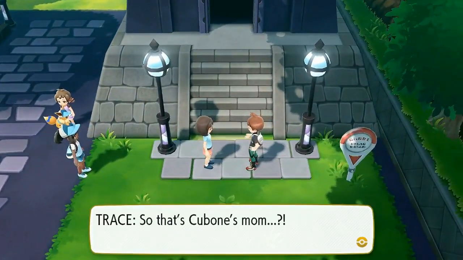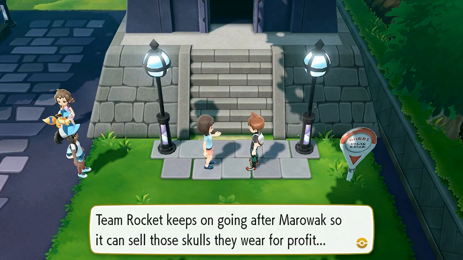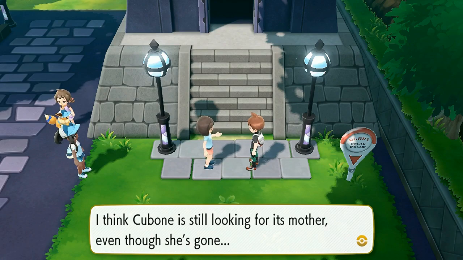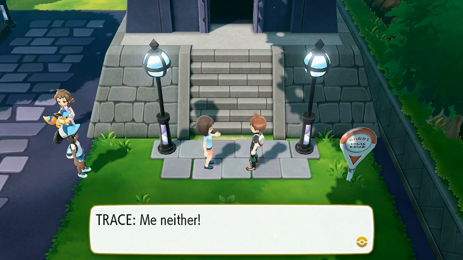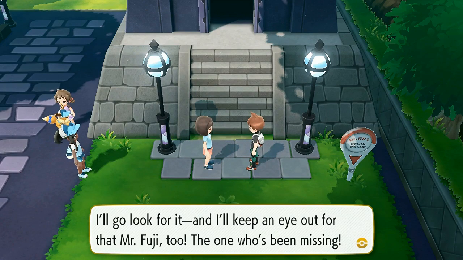Oh, Trace is back. So that's Cubone's mom? That's right. Team Rocket keeps on going after Marowak so it can sell those skulls they wear for profit. I think Cubone is still looking for his mother, even though she's gone. I just can't forgive that Team Rocket. Me neither. I saw Cubone heading into the tower a little while ago, too. I'll go look for it. And I'll keep an eye out for that Mr. Fuji, too. The one who's been missing.